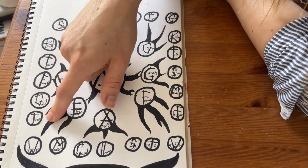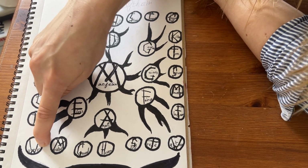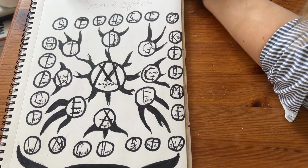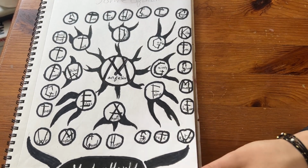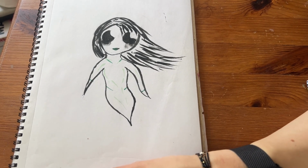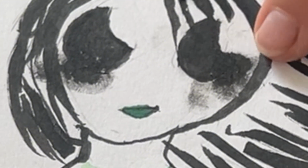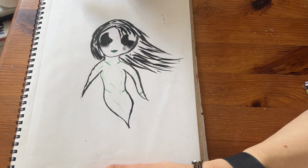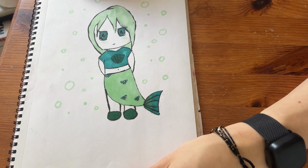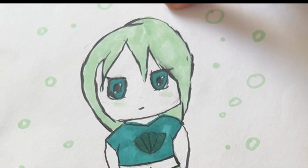So I think she's meant to be like a tree elf or like a war elf. I think she's meant to be a war elf. Couldn't fit AR afterwards. Well, yeah, I think that's quite a cool thing. Meant to be from like the underworld, like a ghost. I did blush by putting my finger in ink and then just dabbing it so you can see my fingerprints. That style you saw originally, I believe I got a brush pen and I didn't really know how to use it.